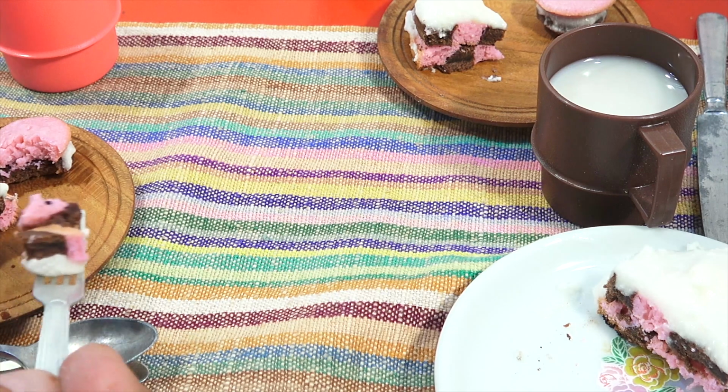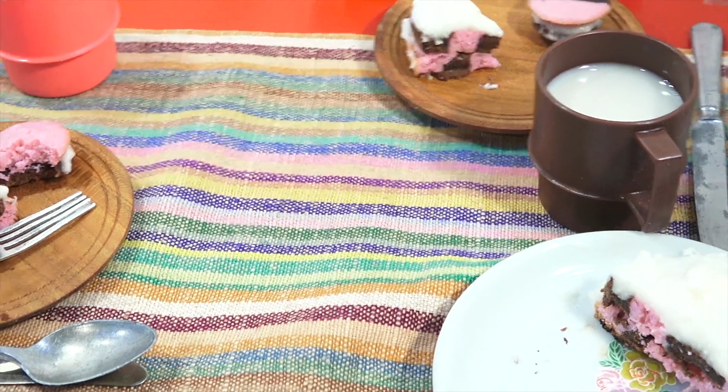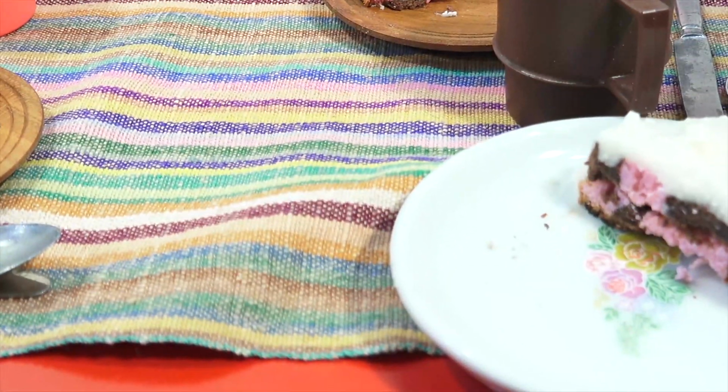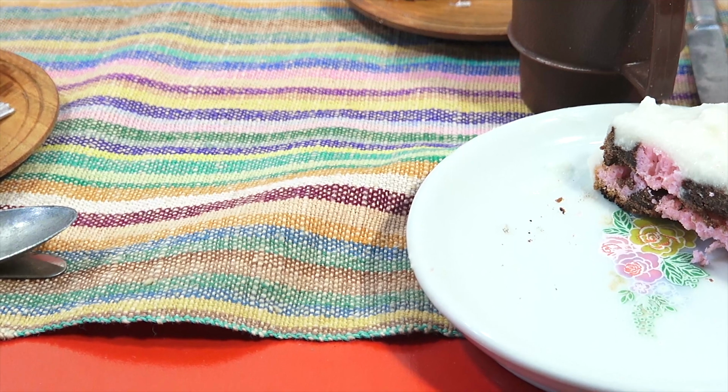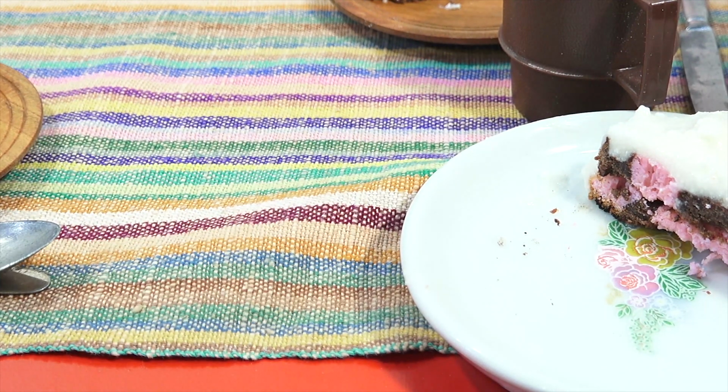Okay, now the cake. Here we go. Oh! I lost a little piece. It's okay. And there you go. What do you think? I was a little nervous when I first started this one with the way everything is with the little spacer thing and trying to get it to work right, but it did.